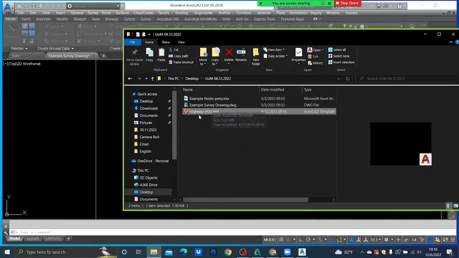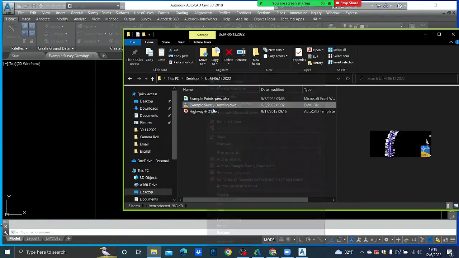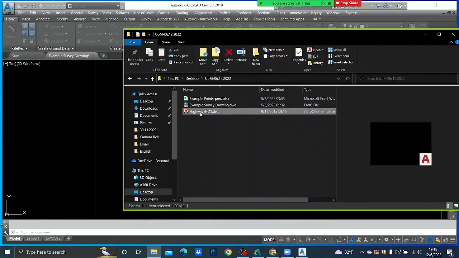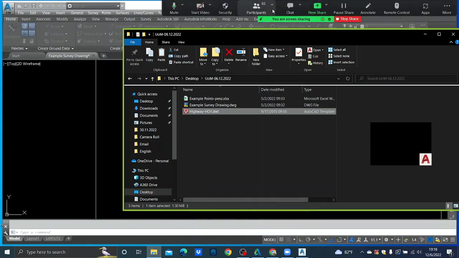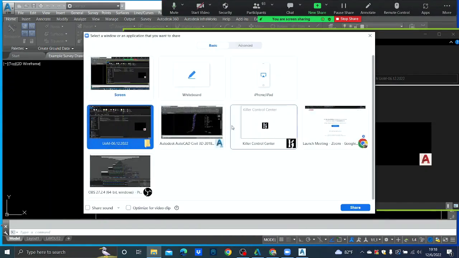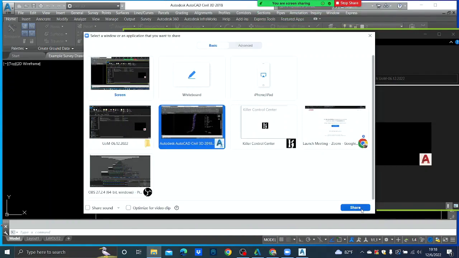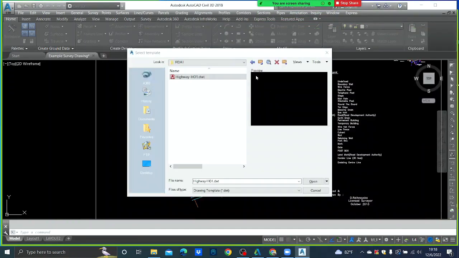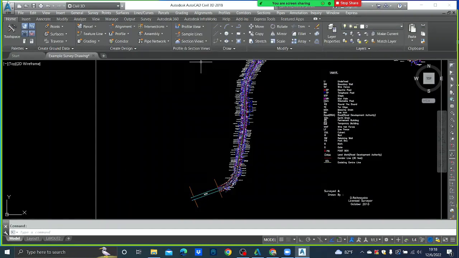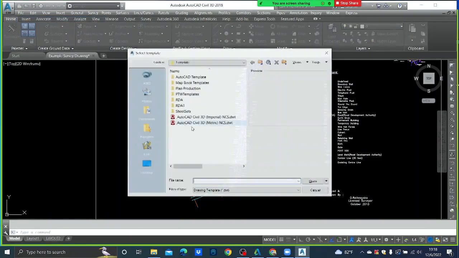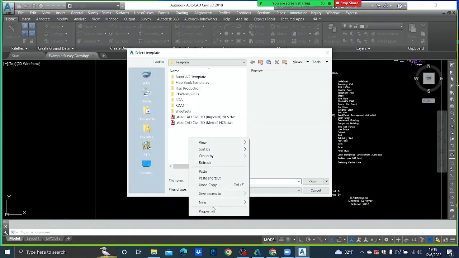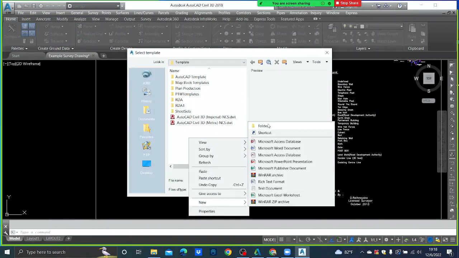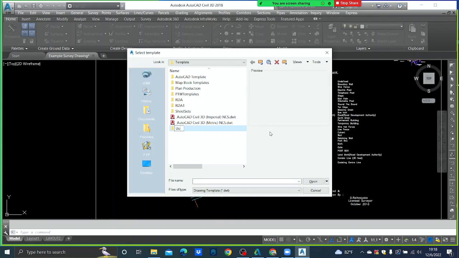If I give you this template, you can copy it like this, and then go to your software, go to file new, create another folder, say in UOM, and inside that you can save it.